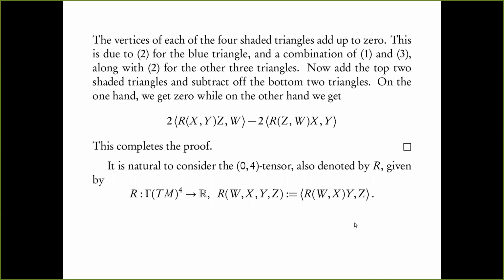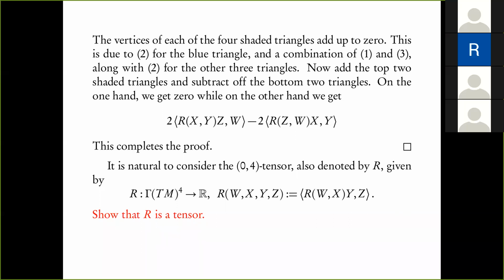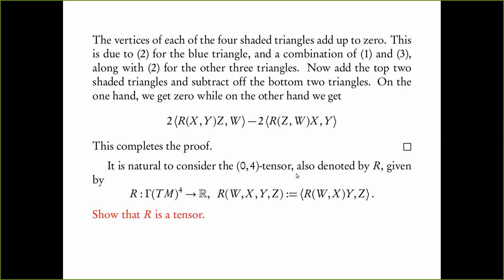But I've chosen to use this because at the end, when you compute, you'll be computing things locally anyway. So this is just for definition. As before, you can show that this is a tensor, meaning that it's C infinity M linear in all the 4 slots. All right. Okay, so any questions? I want to spend a few minutes making some remarks, and then we'll stop.